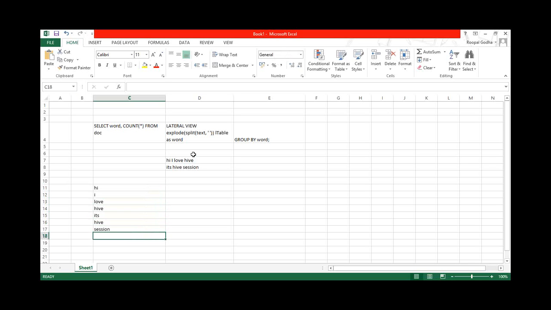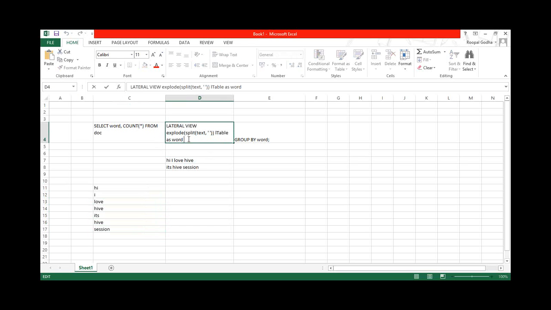The columns which are converted to rows, we are giving this table the name word. So I'm saying group by word, and I'm counting those words and printing each word. This is how I am getting the word count. It will group by word. Here they are all unique words, but if there had been similar words, they would have been grouped by that word and the count would have increased to 2. That is what I'm doing there.